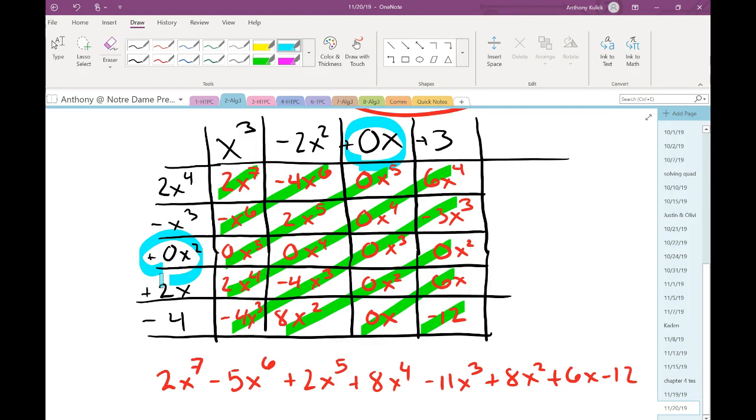If you were to put the zeros in, do you put them always after the second number? So you want to put them in where they would go in order in standard form. Notice here I have an x to the 4th, an x to the 3rd, and then I have an x to the 1st. So I know I'm missing the x to the 2nd, so I have to put the 0 in between the x to the 3rd and the x to the 1st. Okay, so it's to fill in the blank. Yes, it's to fill in the missing terms in our standard form polynomial.